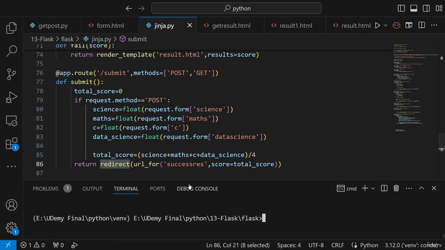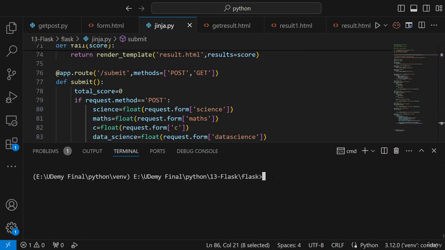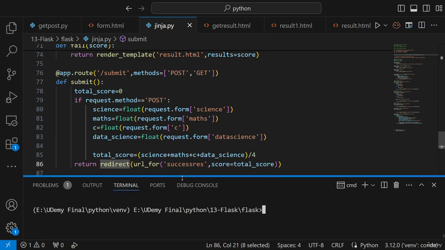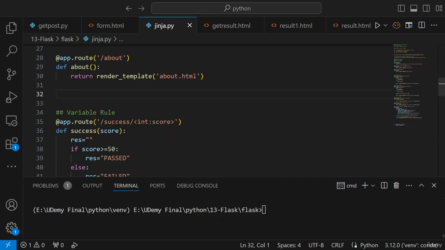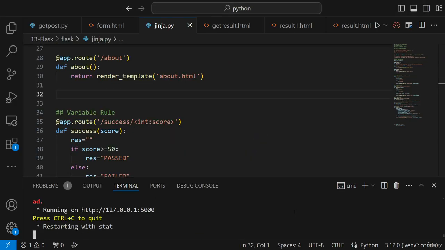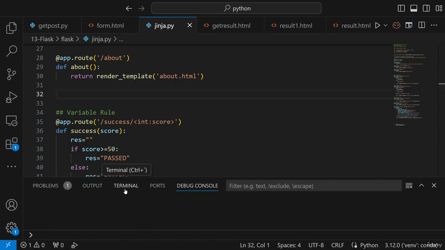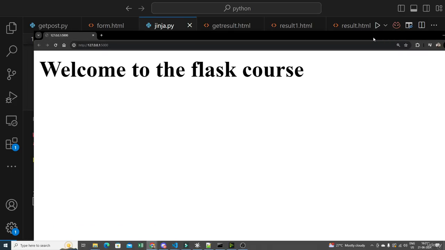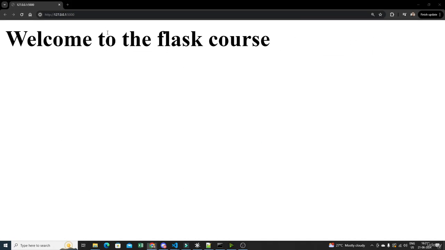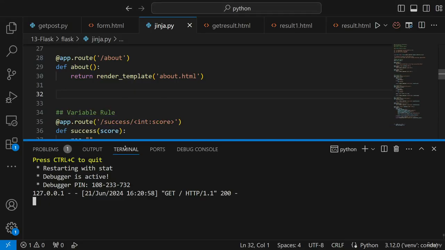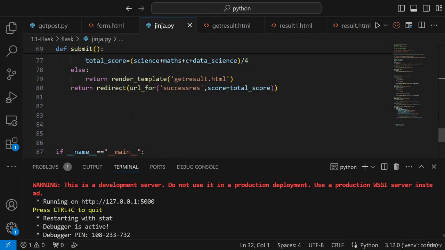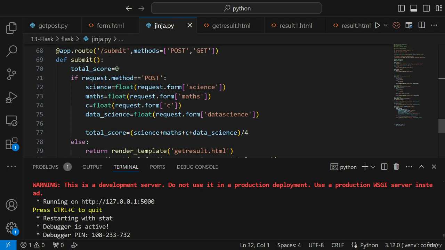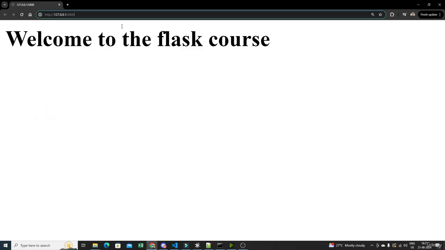Okay. Now let's go ahead and execute and see if everything is working fine or not. So for this, first of all, what I really need to do is that I have this particular get result.html. So guys, now let's go ahead and run this entire code. So here I'm just going to write python jinja.py. So here everything is working fine. I'll just go to my terminal, and this is my URL. Let me hit the URL over here. Let's see which function I will be using. I'll just go ahead and hit this /submit.